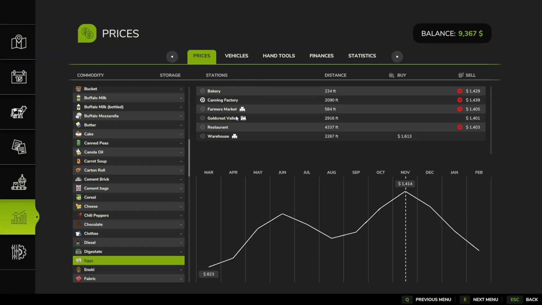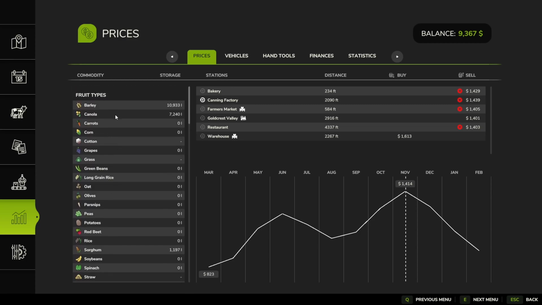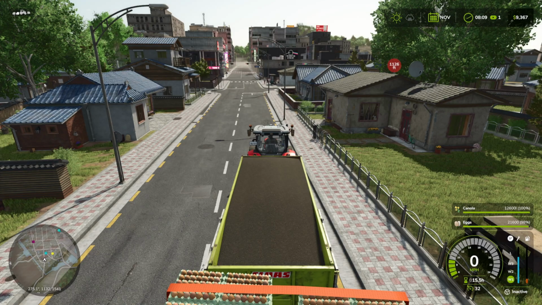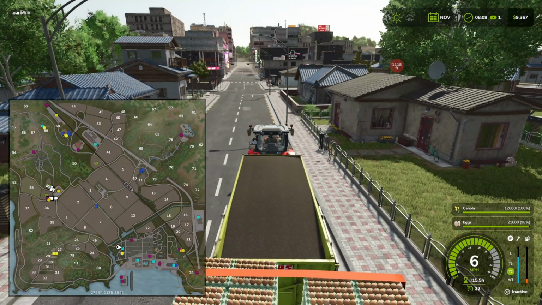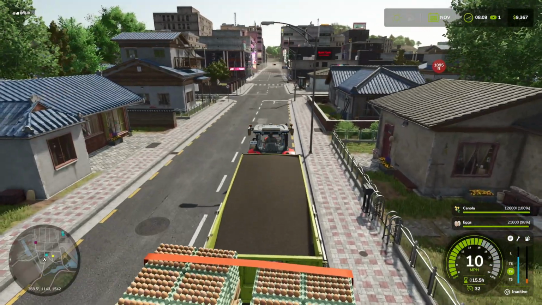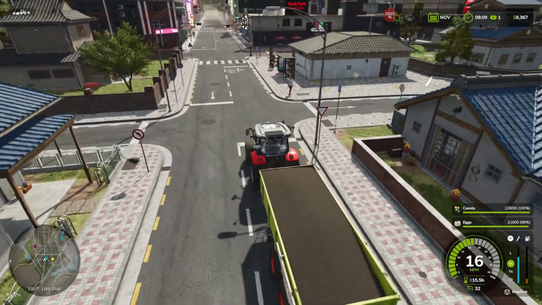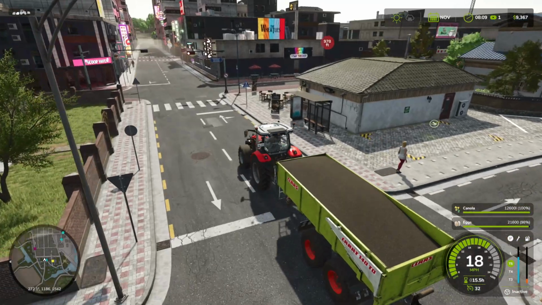Well, I want to check out where the canola needs to go, please. Canola needs to go to the oil mill. Tag place. Where's that at? Okay, so it's almost over there as well. Alright, that's fine. Can we turn right here? Yes. We can turn right at the next one as well, or we can go straight.